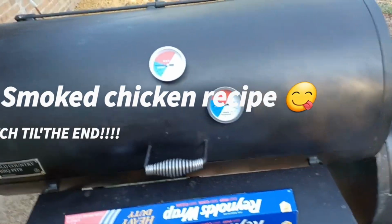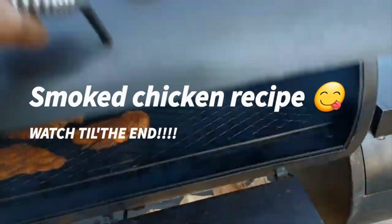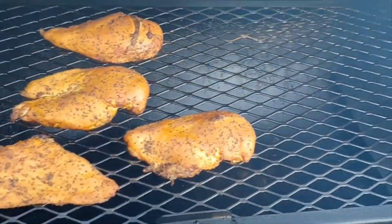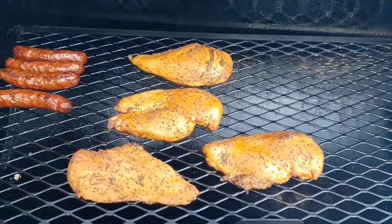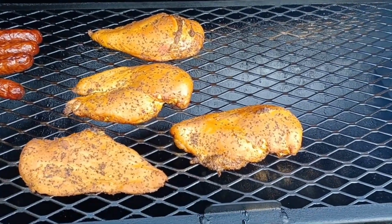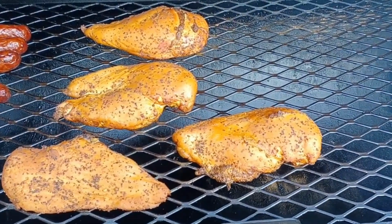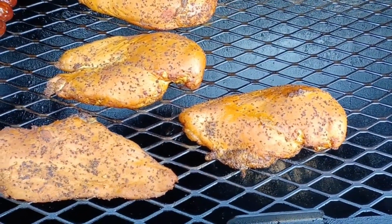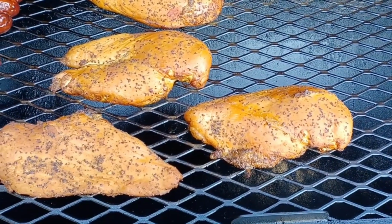Let's check on this chicken. Here we go. All right. Chicken been on there about 3 hours. 2.5, 3 hours maybe. About to take it off and wrap it up. And we're gonna be using that in some barbecue spaghetti.